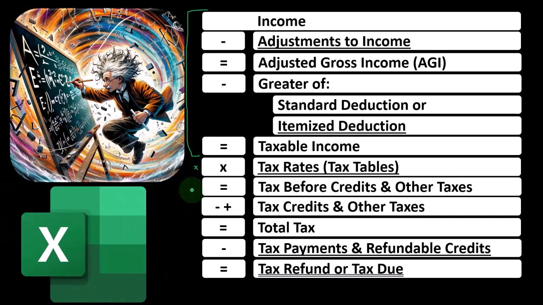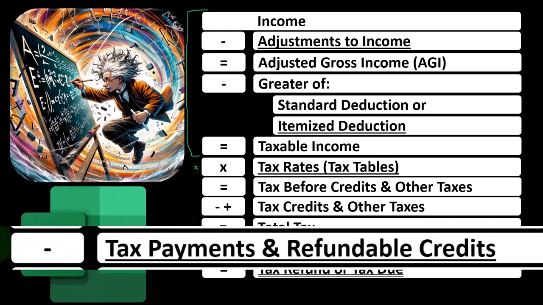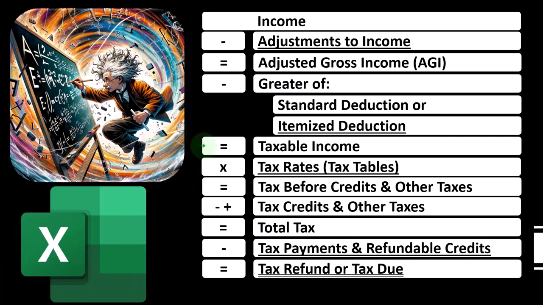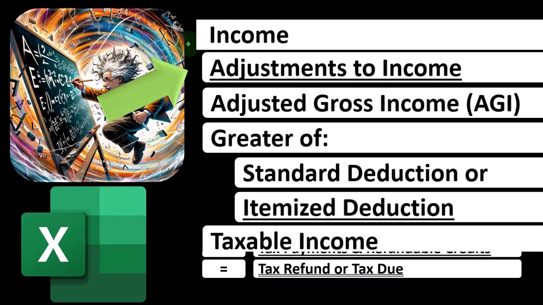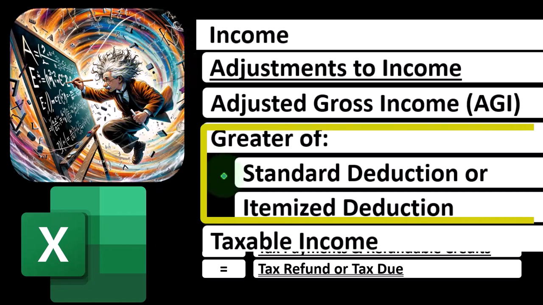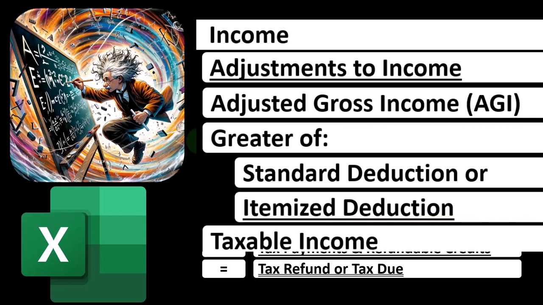We also have to deal with the payments, because the government wants their money as time passes. So we have to deal with the payments and how they were made — whether they were withheld from W-2 forms, 1099 forms, or whether estimated tax payments were made. Now, it's a little more complicated because the income statement is not just minus expenses. The expenses are in the form of adjustments to income, or above-the-line deductions, which gets you to adjusted gross income. Then you can take the greater of either the standard deduction or the itemized deduction — these are kind of like the expenses that get you to net income. Then you have the credits and so forth.